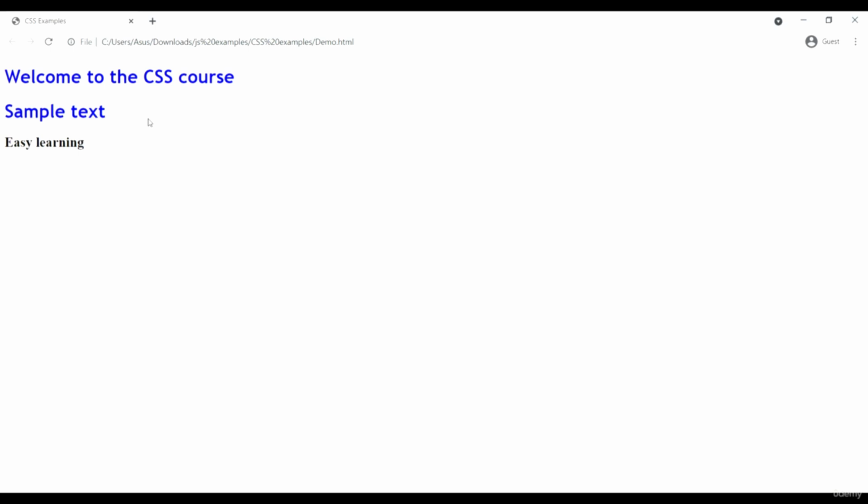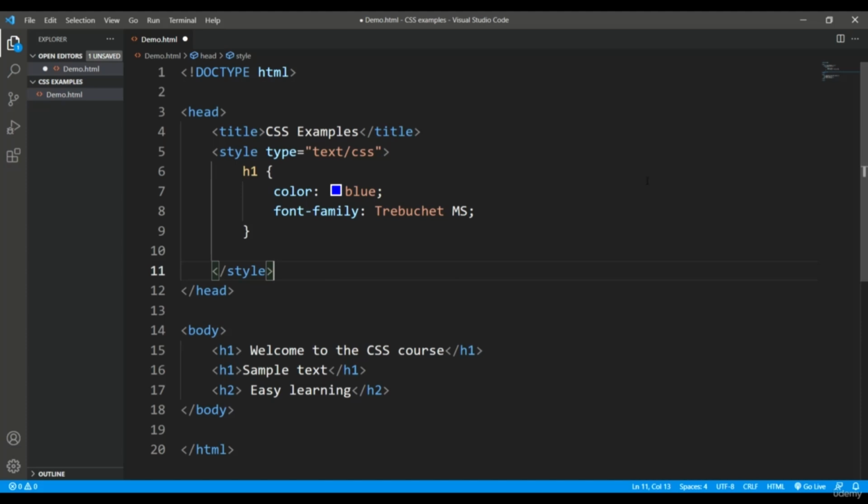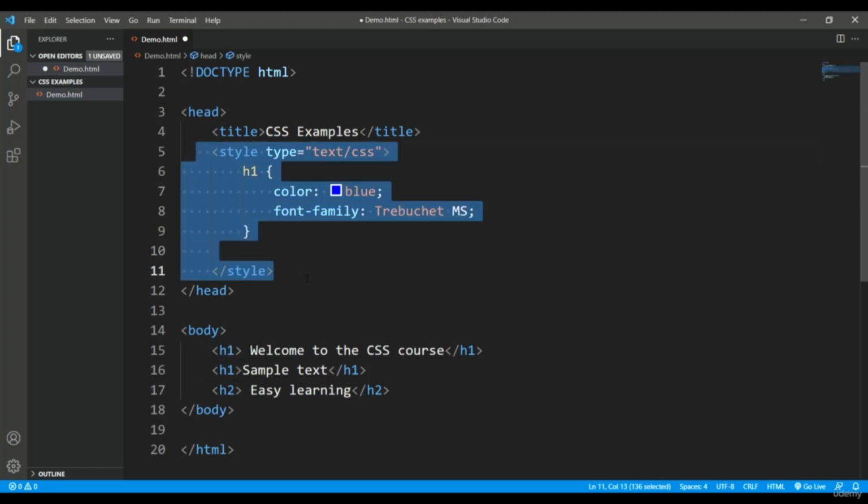So now all the h1 available in this particular page will be turned to the same style set which I have used for the h1 tag, and similarly you can make it for any other tag you want. There are different selectors which I will cover in our next video, but here I'm just telling you the different ways of putting these styles in the web page. Alright, so the first thing was the inline style sheet, and here I'm actually embedding the style sheet inside the head section of the same HTML document.